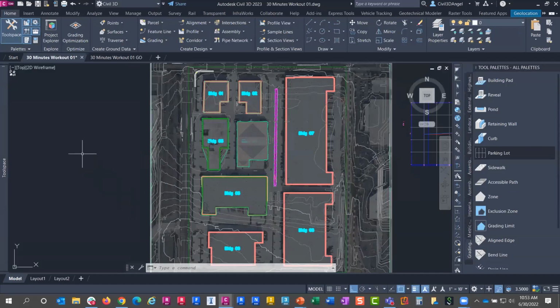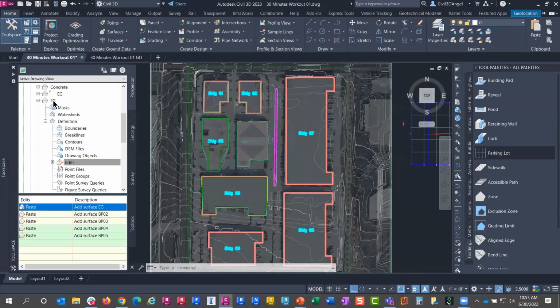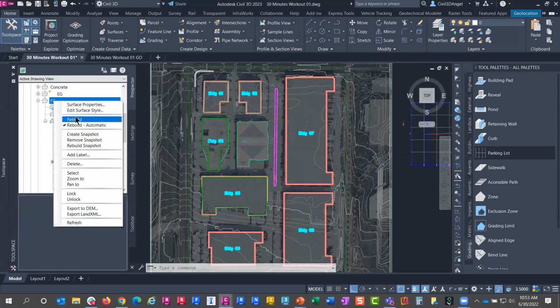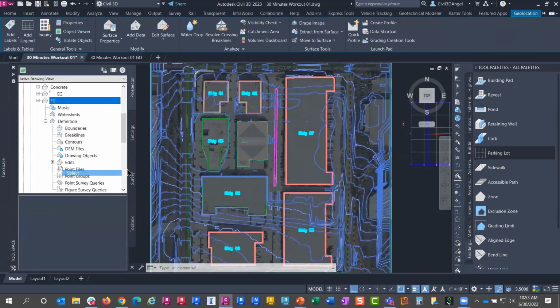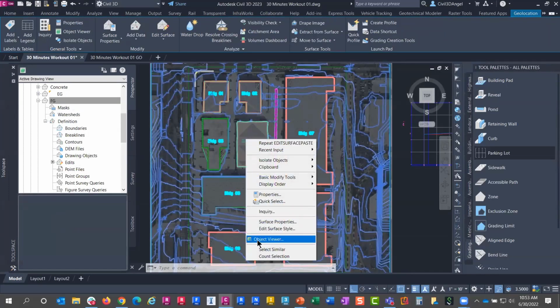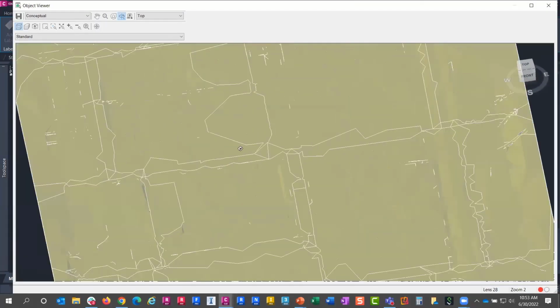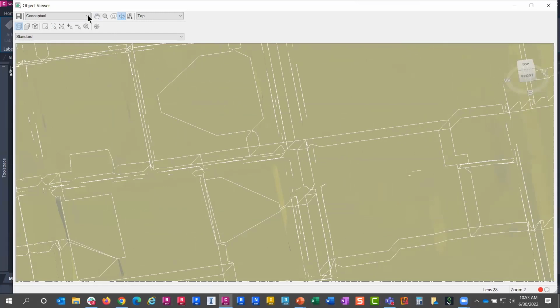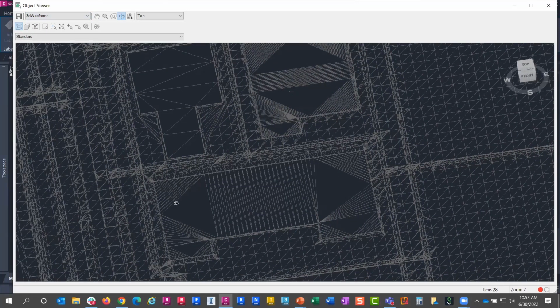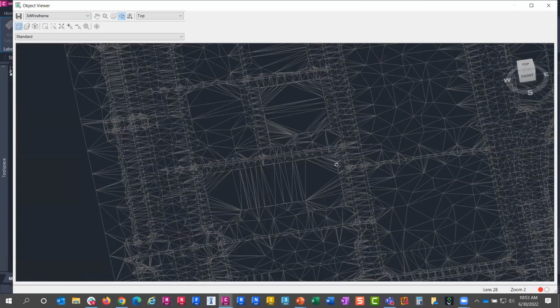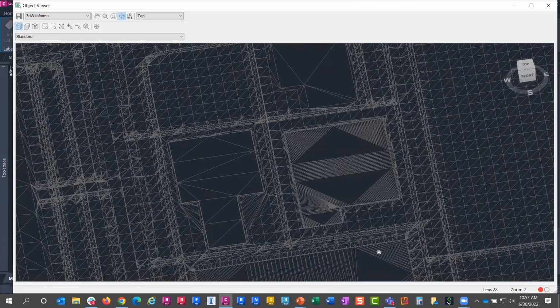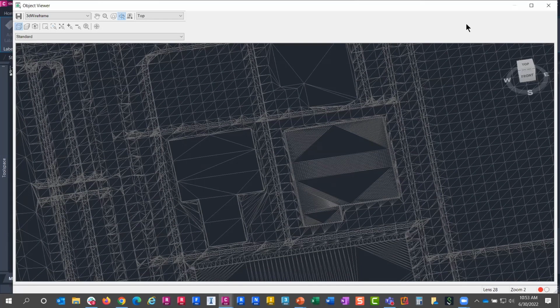But in any scenario, I can then select that and place it in the object viewer. And we then end up with a combined surface that is utilizing the various forms, right? Maybe wireframe would be best in this scenario. And we can see those building pads are all added into the overall surface, right? And the missing building pad 1.